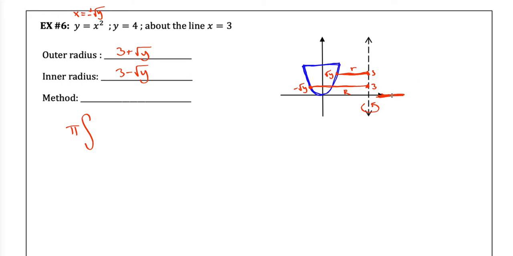No, that's okay. That's why I want to purposely ask the question, because I want to make sure you guys get used to it. So when I drew the radius flat like this, that's telling me how I'm measuring. My first measurement would be the radius at the bottom. My last measurement would be the radius at the top. So basically, if I move this radius up and down, that's how it's being measured. If it's a vertical radius, then your radius is moving left and right, and that's how you measure it. So my first measurement would be at 0. Last measurement would be at 4, which Hannah gave.